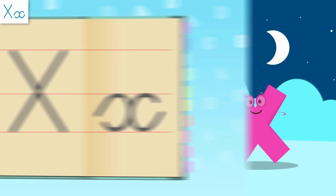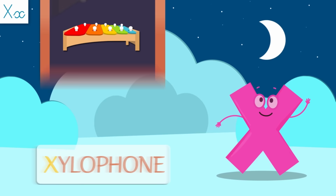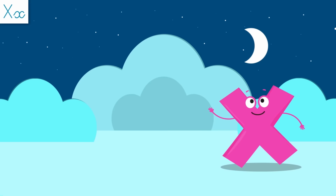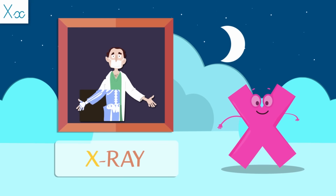Yay! Now let's look at the words I'm in. Xylophone starts with X. I love how this instrument sounds. A taxi? Taxi! T-Rex also has an X. Did you know that dinosaurs went extinct millions of years ago? X-ray starts with the letter X. Did you know that thanks to X-rays, doctors can see human bones?